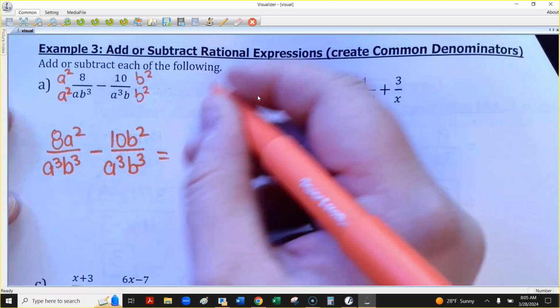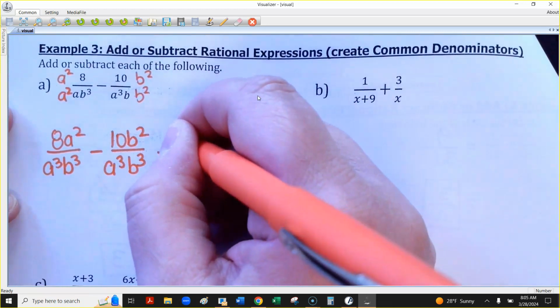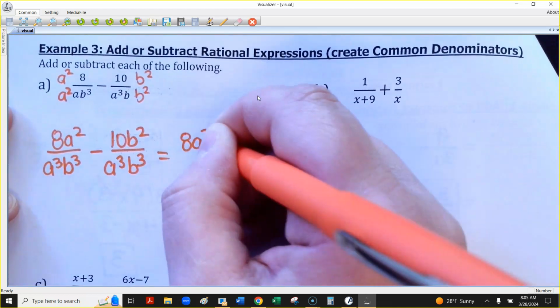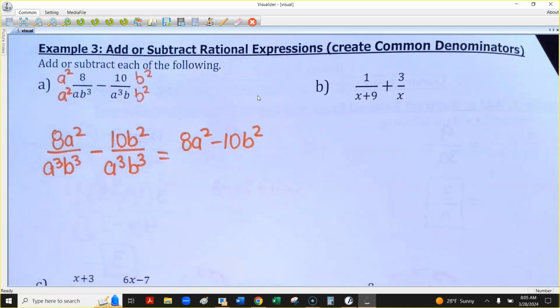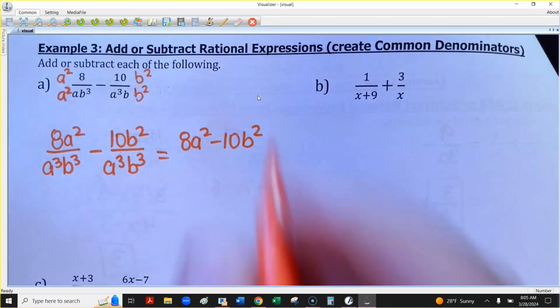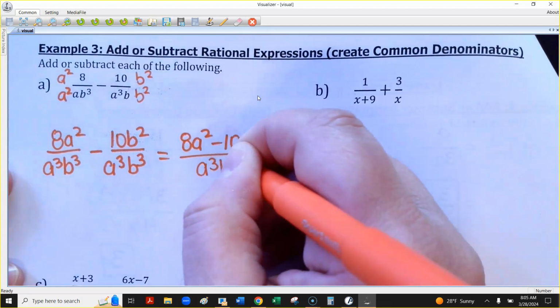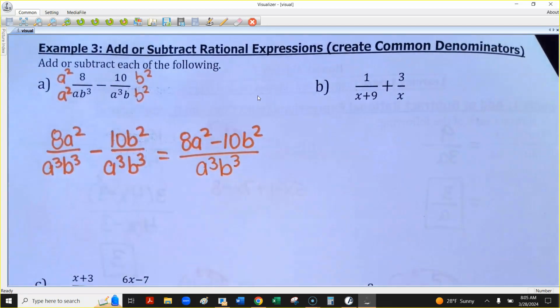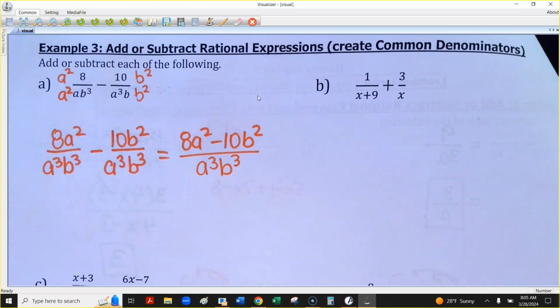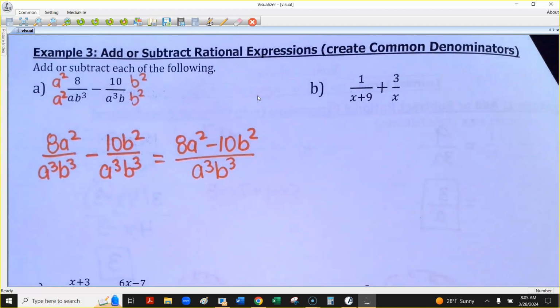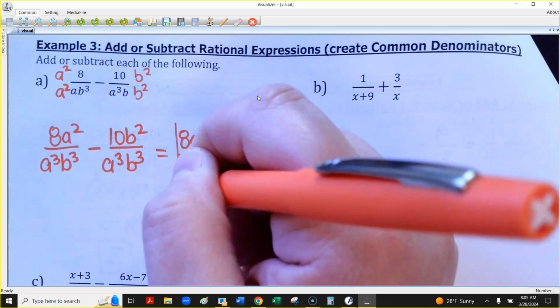Now, what is this? You can't actually combine anything across the top here because those are two different variables. They're not like terms. I don't have any perfect squares or anything like that. I can't factor. I could factor a 2 out of the top, but that's not going to cancel anything out, so I'm just going to leave it alone. In that case, that's just your answer. You can't go any further with that. We don't have a difference of squares here, like 8 and 10 aren't perfect squares. You're not going to break that down. So this would just be your answer.